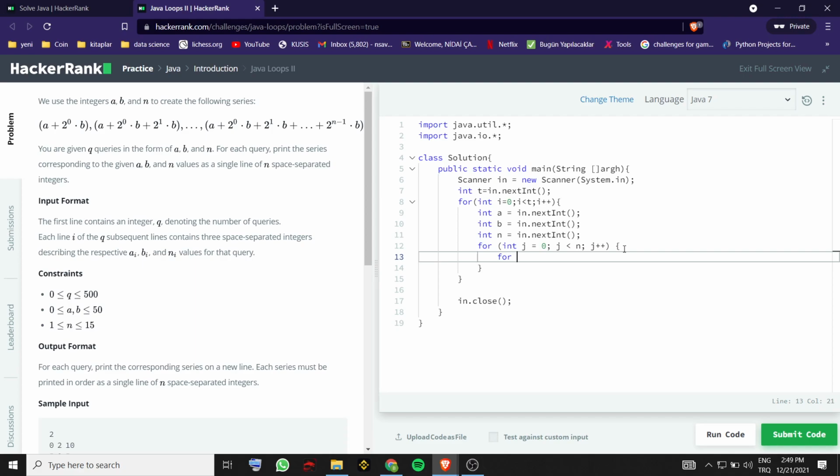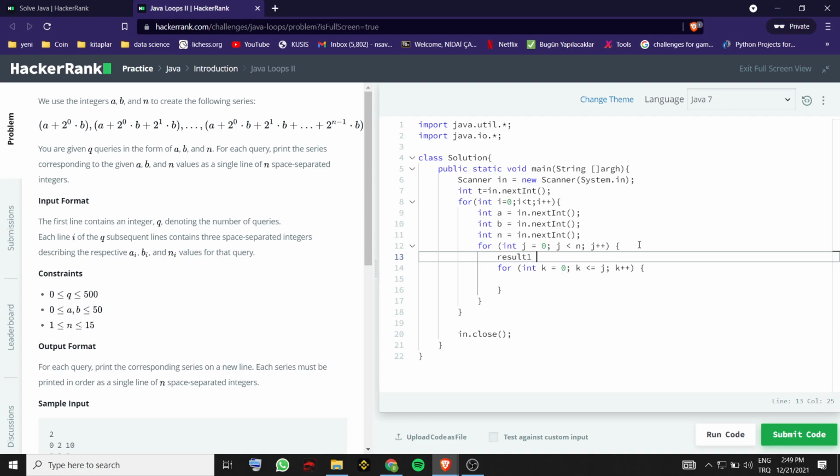So we will have another loop for int k starting at 0, and it will go to j, k smaller or equal to j. And of course we will add 1 in each iteration, and we will have our results.